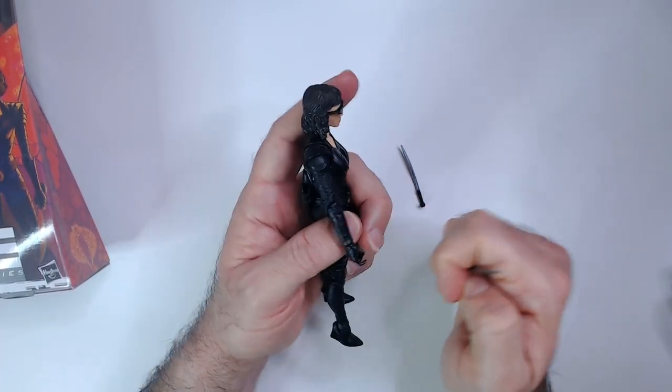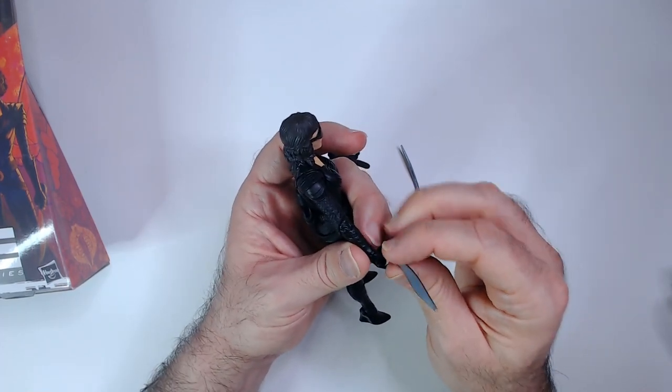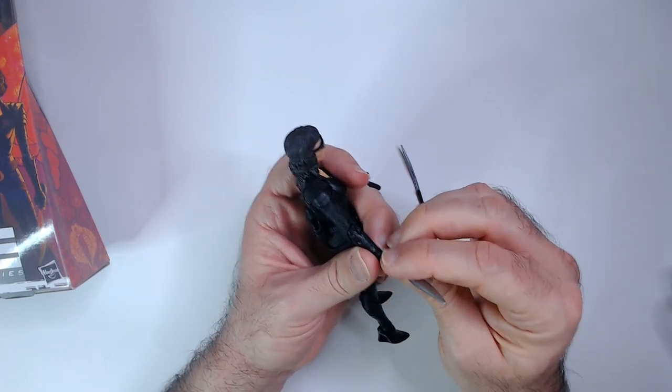I still don't know why they don't put the art on the back, but whatever. That is Baroness from the Snake Eyes movies. Definitely worth $4.99.